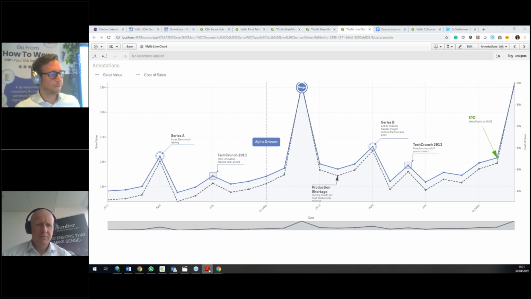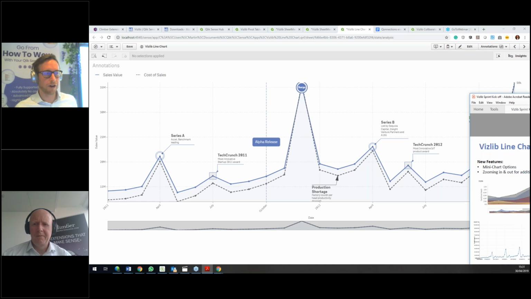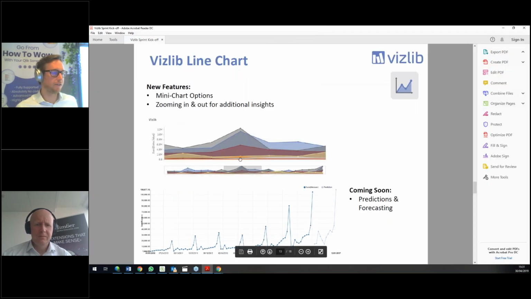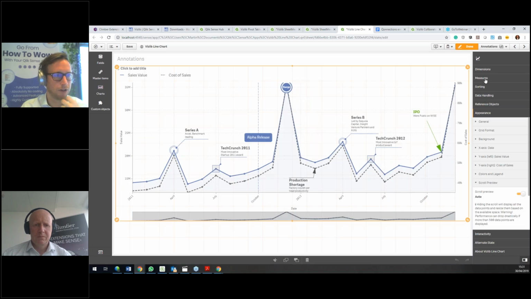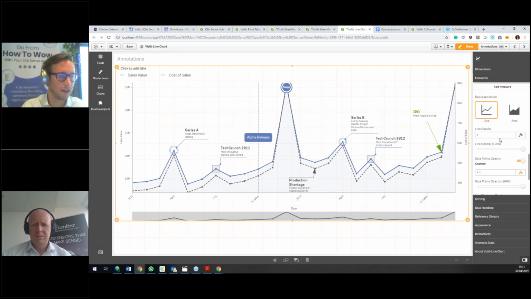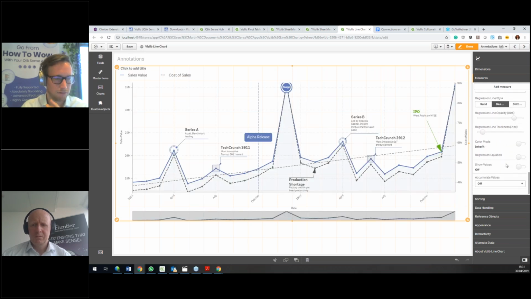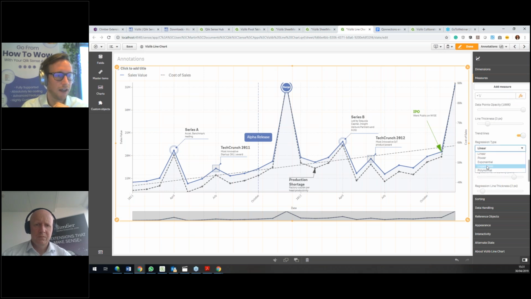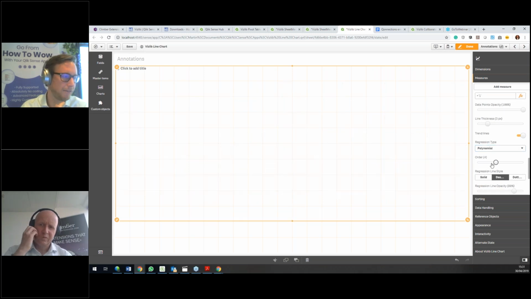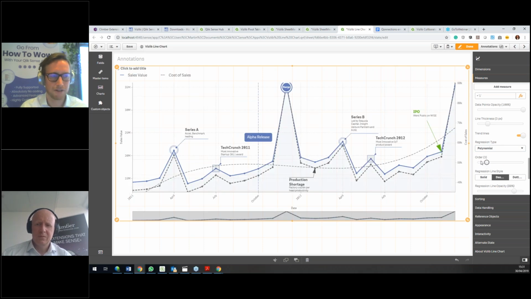With this, also a tiny glance of where we're going: predictions, right? Forecasting predictions. When we're looking at line charts, we're talking about time series and trend lines. And we have a trend line. I'm not sure if you're aware of it, but if you go into the edit menu and go into the underlying measure, let's say cost of sales, you have the ability to show a trend line that is effectively a linear regression line. So nothing rocket science-y, but equally valuable because it can be very simple. Sometimes a very simple linear regression is enough for people, right?